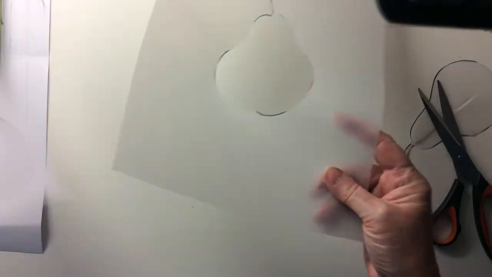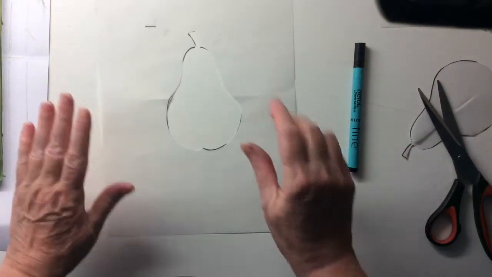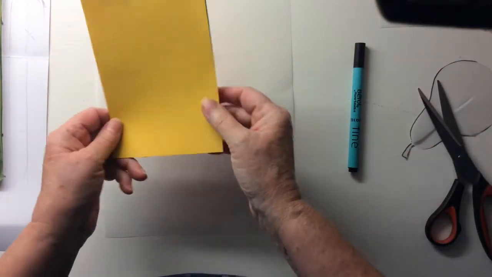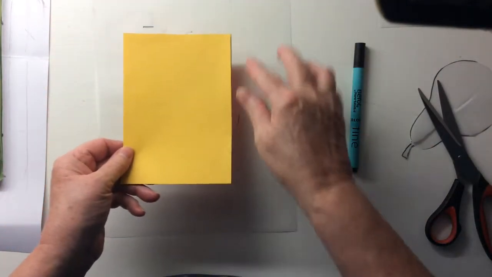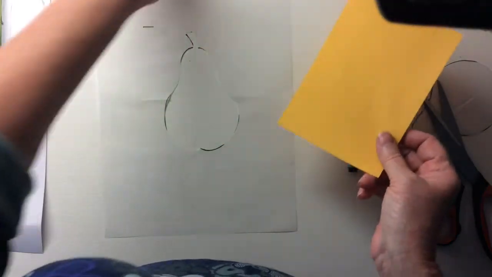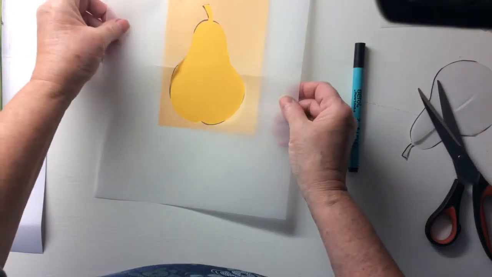Once I've got that, then I need to work out my four pieces of coloured paper. You need to make sure they're all the same size to start with, so just trim them down and get them to the same size.